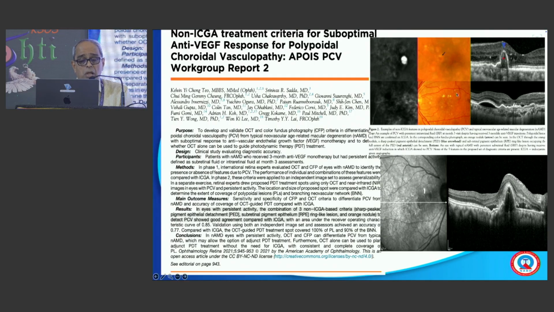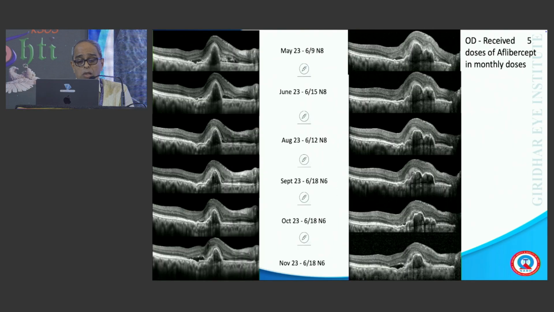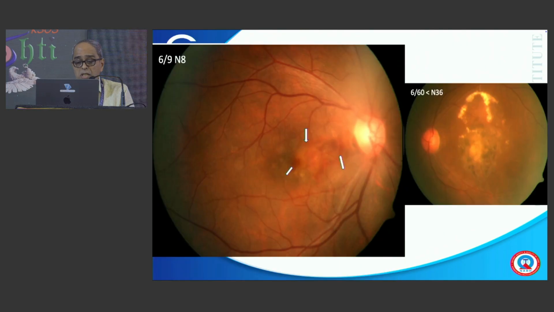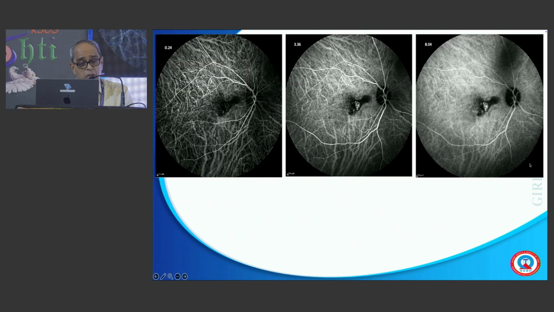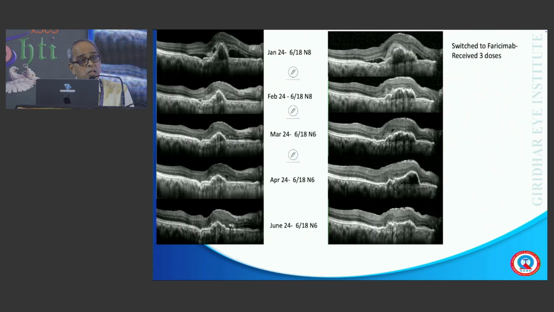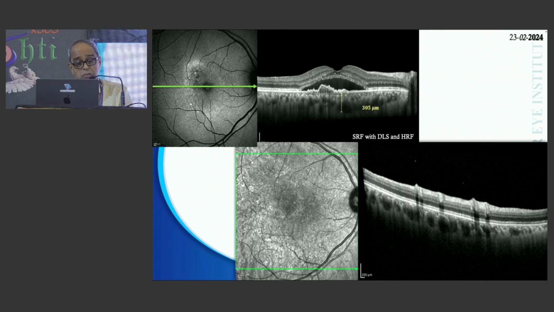And if you look at this particular article, they have defined the poor responders based on OCT in PCV, looking at this huge thumb-shaped or pointed PED, and you see this vacuole sign right at the roof. And if you look at my patient here, in the first OCT, he has got a similar picture. So these are patients you can diagnose even based on OCT, to tell you these are patients who are probably going to be very resistant to management with anti-VEGF agents.